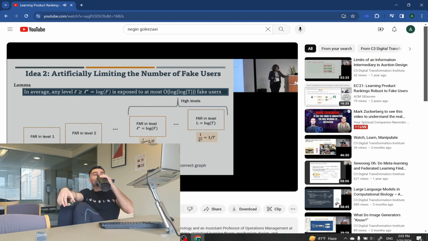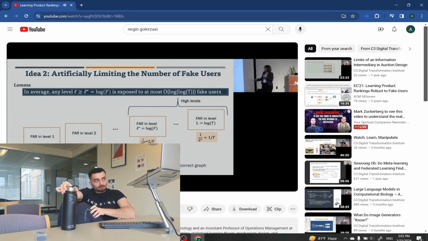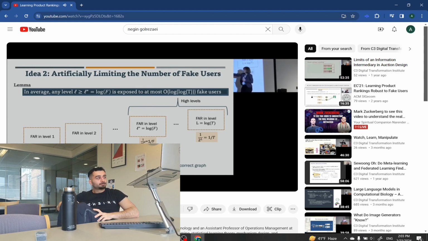So then why is this helpful? This is helpful because now in all of these 4 algorithms, I'm going to use that log T to enlarge the confidence interval. And at least I know if I do that for these higher levels, this is the right level of conservatism. And if I do that, by the proof of the 4 algorithm, I know that whatever decision these levels make for adding edges, they're going to be correct edges. Okay. So that takes care of these higher levels, making sure that with high probability, they don't make mistakes.